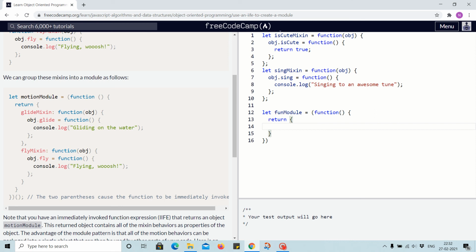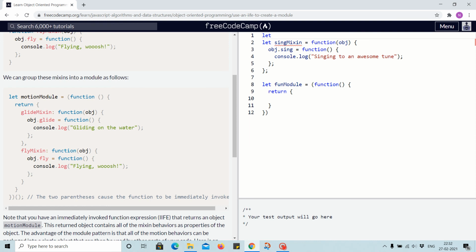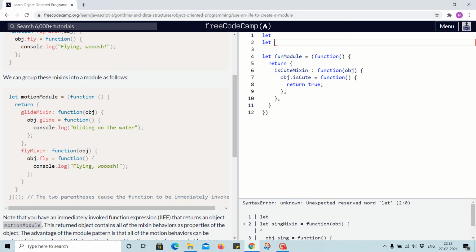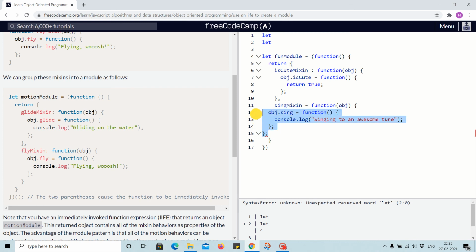for, let's cut from here and paste, comma, and colon, execMixin, and similarly for singMixin, we'll cut it from here and paste and change it here.